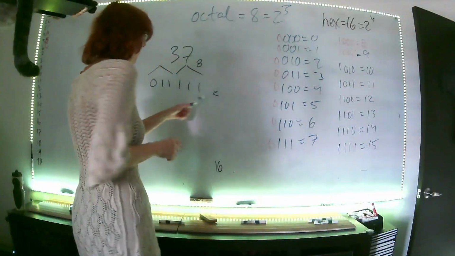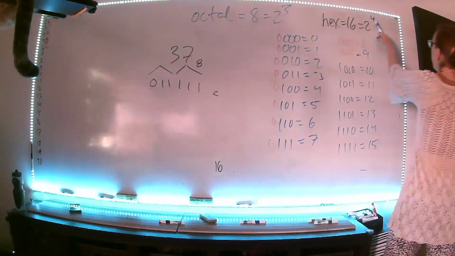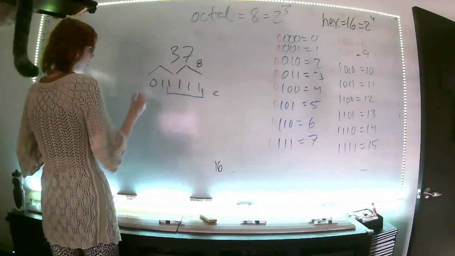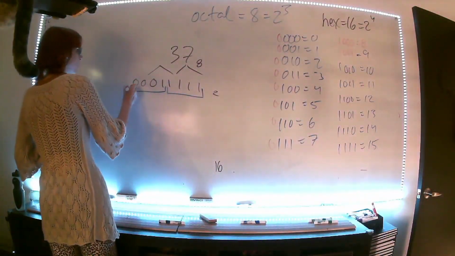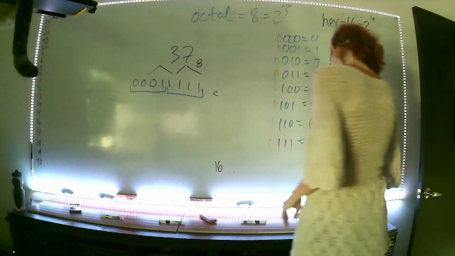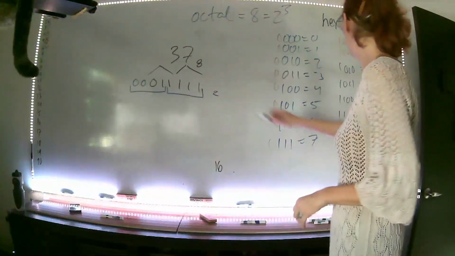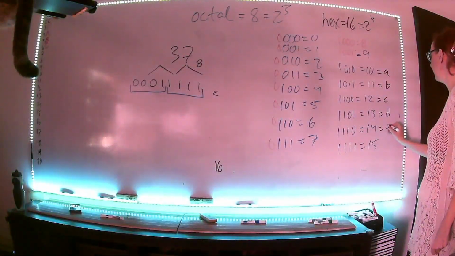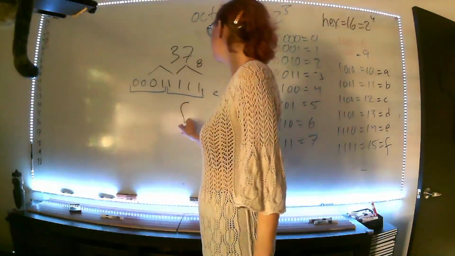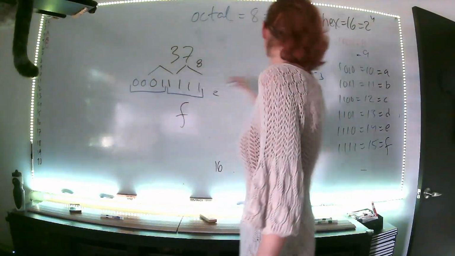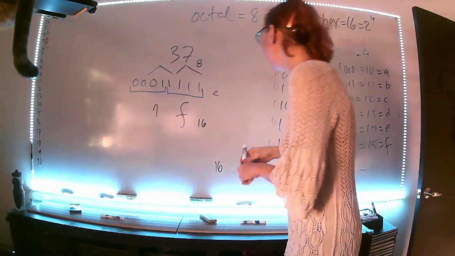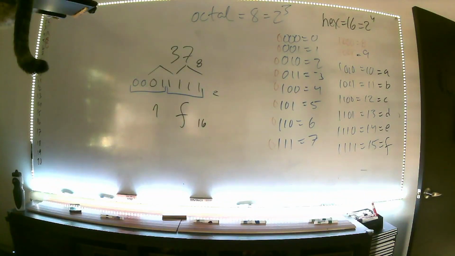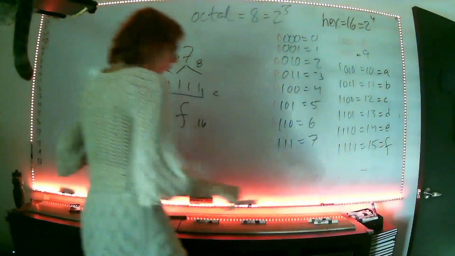So now if I want to make this base 16, I need quadruplets of bits. I just take the first 4 bits, and they're going to be my first digit. Then I put zeros in front so I can complete my second digit. And then I look at the table for base 16. 1111 is a 15. Remember that 10 is A, 11 is B, 12 is C, 13 D, 14 E, and 15 F. So this digit is an F. 0001 is a 1. So it's 1F in base 16, and I barely have to calculate to know that. 1F is option E for question 7.